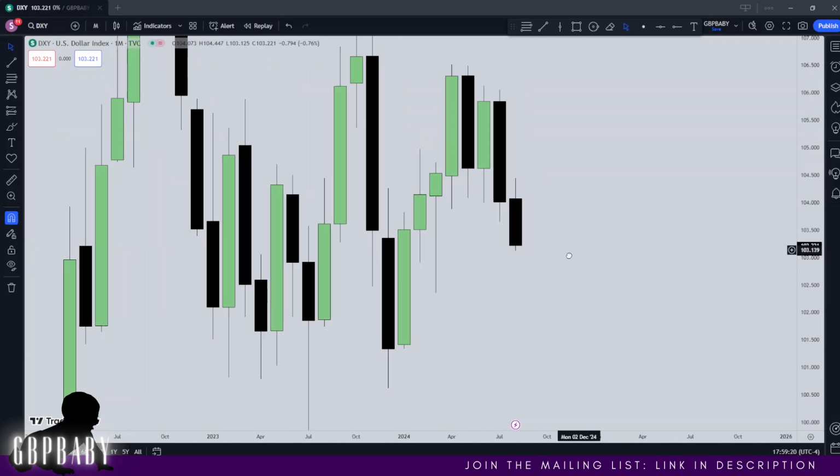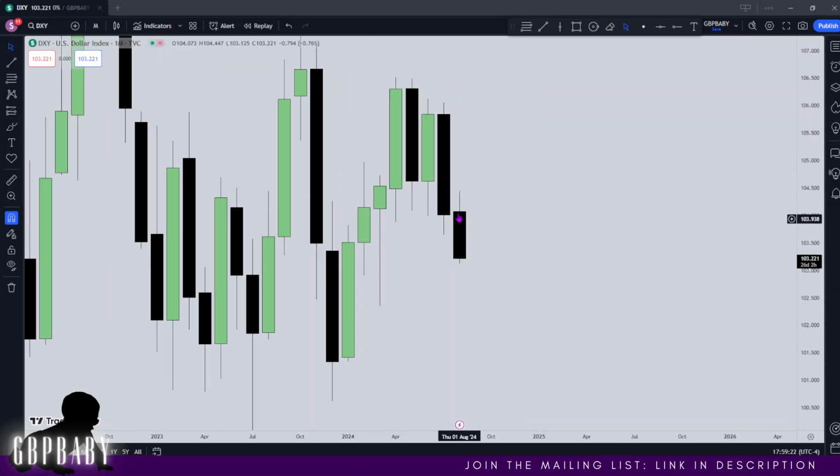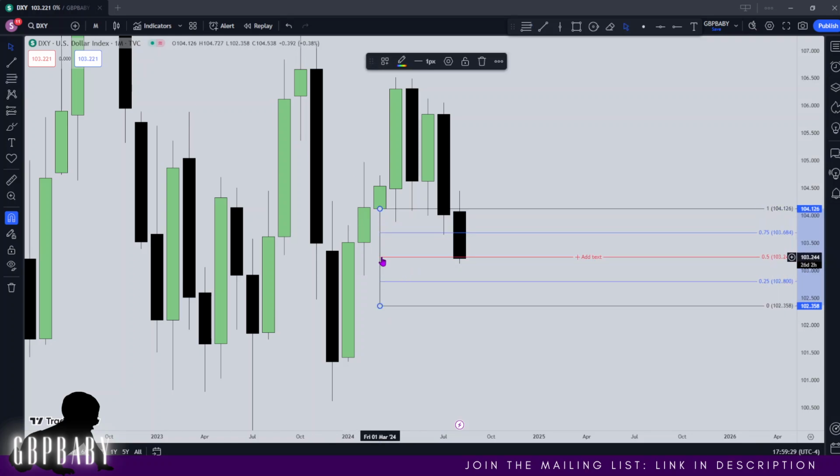But yeah, let's start looking at the monthly as to where we want to see price continue to draw to, and that can help us with a basis as we drop down to the low time frames. So you can see that we've traded now to the 50% level of this wick, which is what we call consequent encroachment, and you can see how we've also closed just below it as well, which is quite interesting.